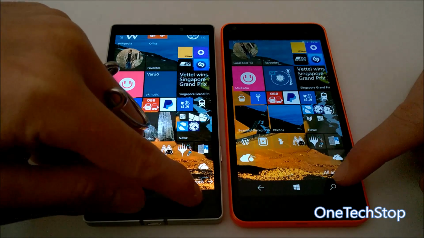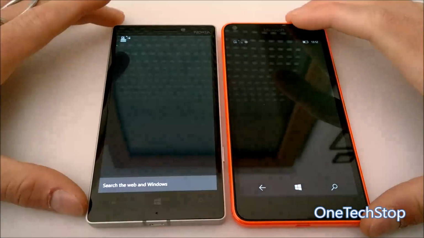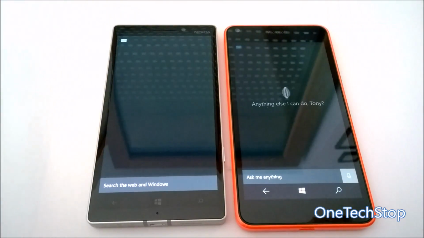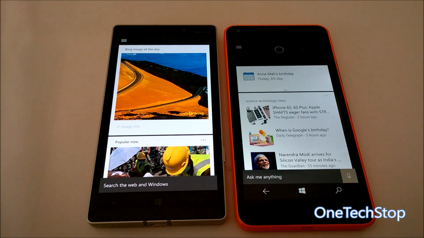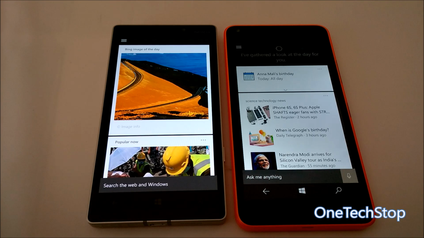I would give you a look at Cortana. Unfortunately, it's still not possible to download speech files in Windows 10 Mobile. So on the left side I do have an Austrian Lumia 930, and since it has an Austrian firmware on it, I can't use Cortana because it's not officially available for Austria, and I can't download the United States speech files, which would match my region and my set language.